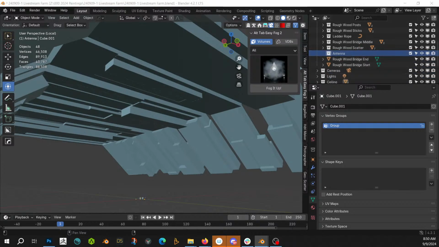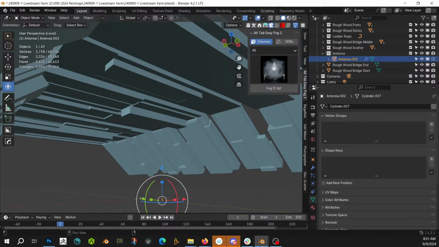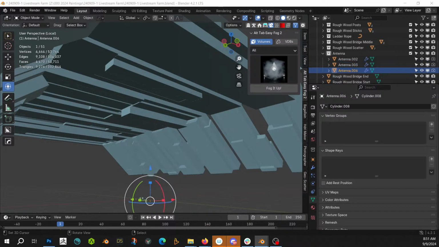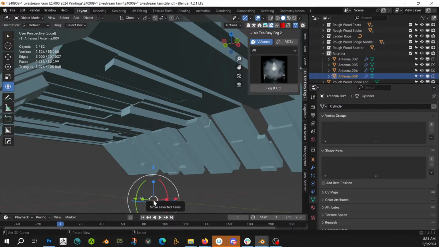Great. Set objects. Want to grab a couple of them. Two. I do one at a time. Fine. 3, 6, 9. Great.